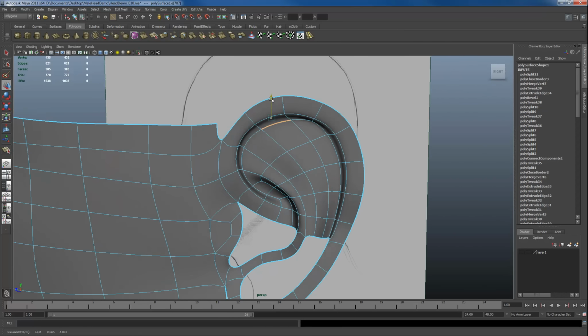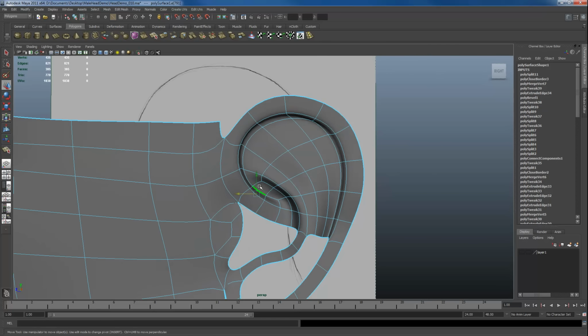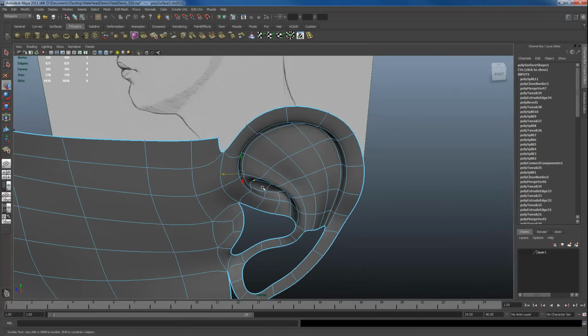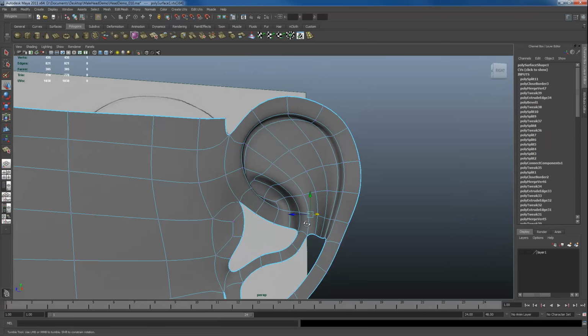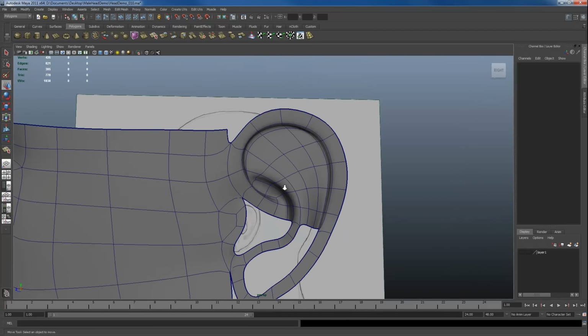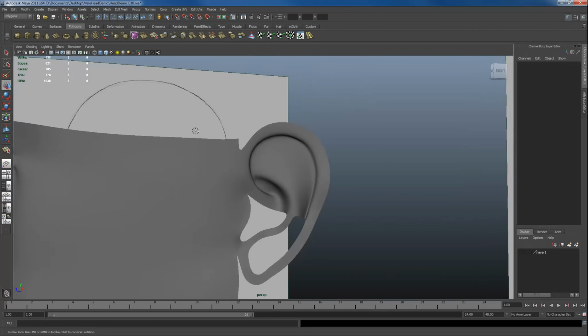In smooth mode, I'm just pushing these back so I get that really strong crease. And there we go. We have that part of the ear. Not so difficult.